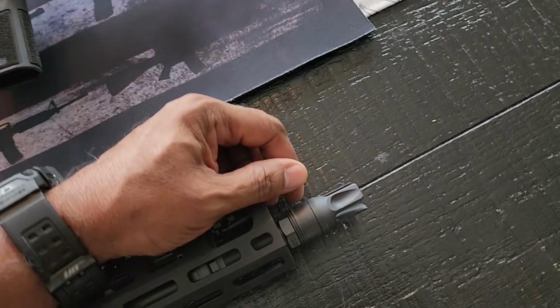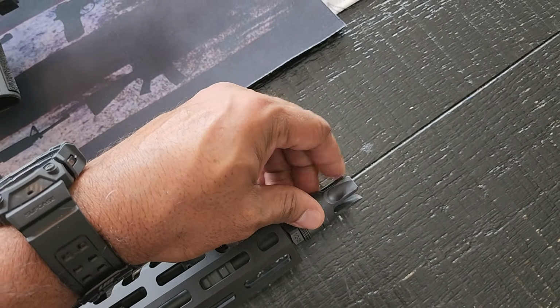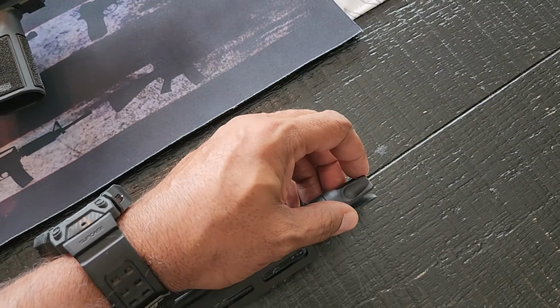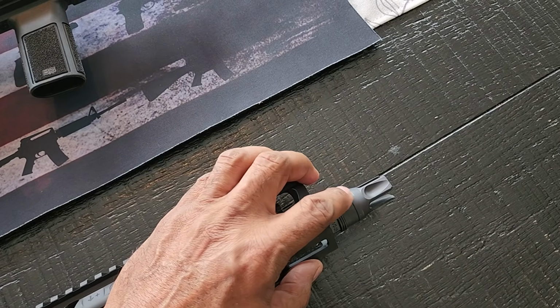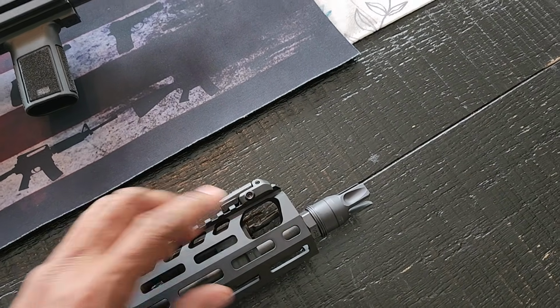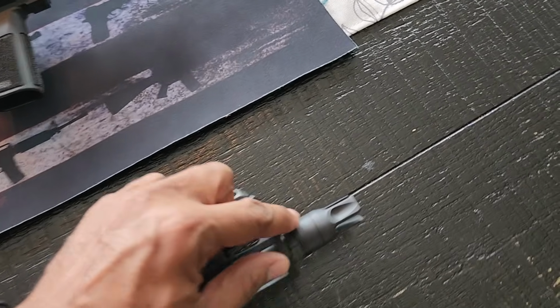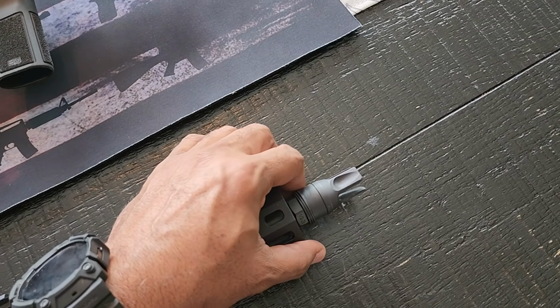But to get back to the point I'm making with this flash hider, I did get some flash, and it did distort a little bit of my view because, guess what? We turn the lights off. And when we turn the lights off to do the qual, we have strobe lights that resemble police cars. So it did flash a bit, but not too bad.